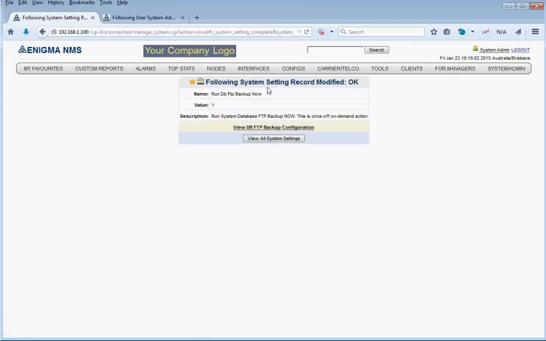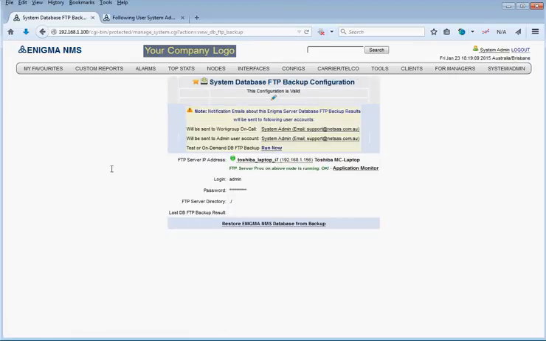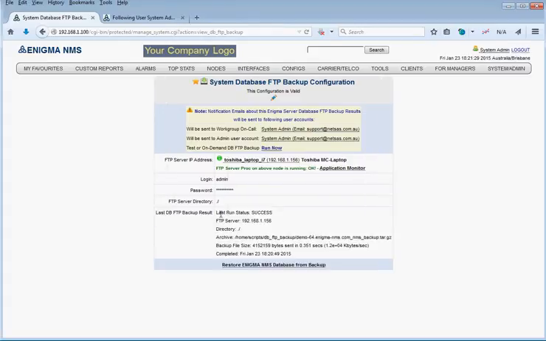We modified the system settings, and it's running at the moment. So we're going to pause the video until the backup is complete, and we're going to show you the results. All right, so we waited for about 5 minutes, and we're going to refresh that screen. So here are the results. Yes, success. This is where we sent our database archive, and this is the name of this archive.